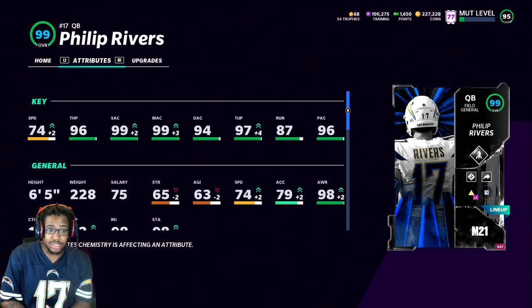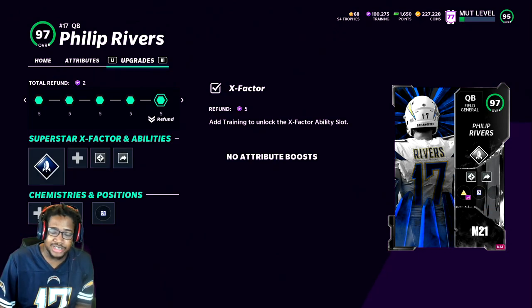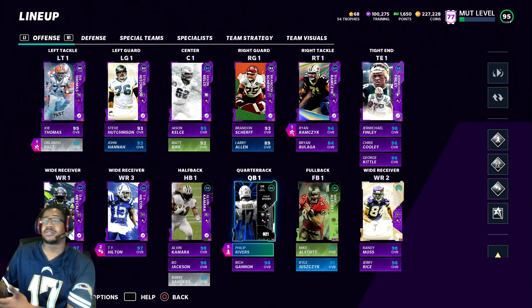Now, like I said, he has 96 throw power, 99 short, 99 medium. It's a really good card. He even gets the abilities that I love, Hot Rod Master and Gunslinger. So, would I take him? Yes, but because he's so, so expensive, I'm going to have to pass on Phillip Rivers, man.